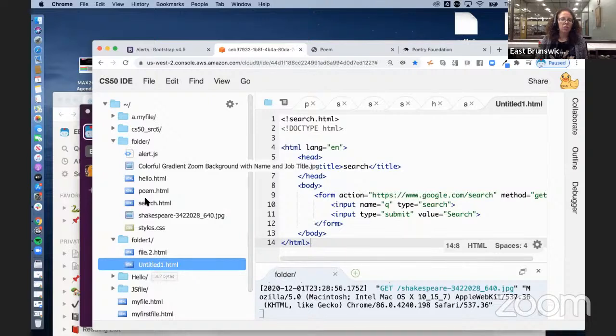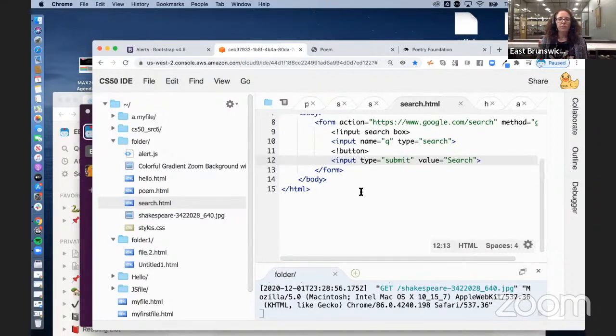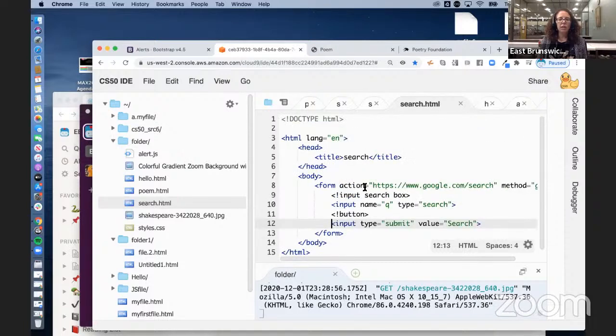Okay, so you should have a search file like this in your folder, which is in the same location where the server is running, so we don't have to get out. That search file has to have this code that I just put, and it has to look like that.